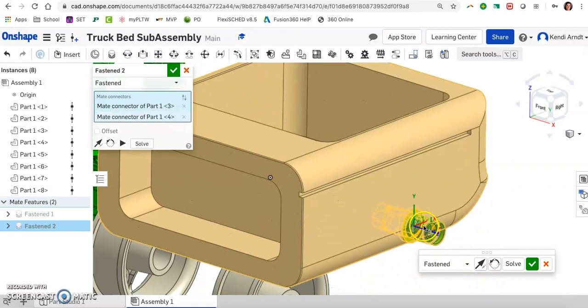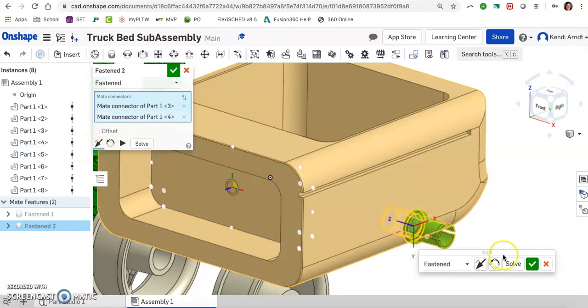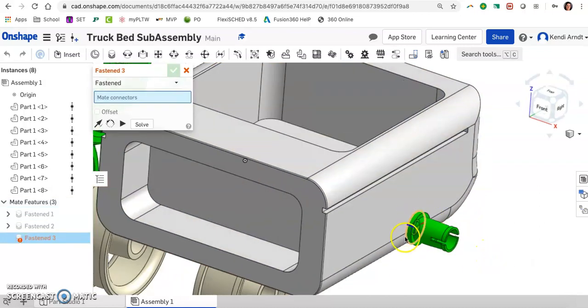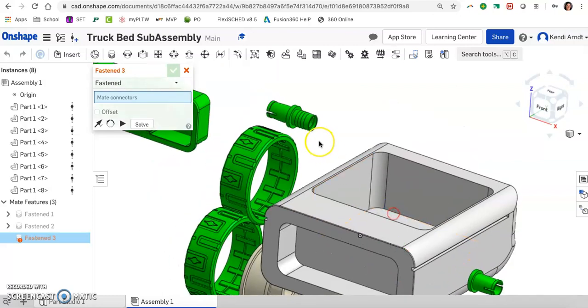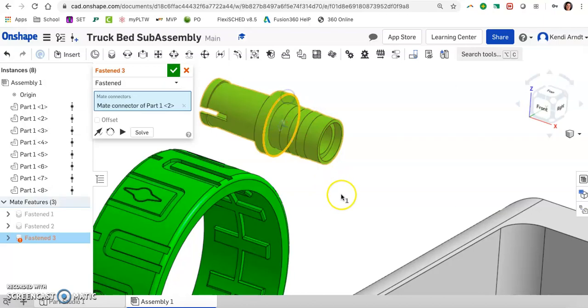Now this came in the opposite way, so I do want to flip the primary axis and then click the checkbox. What I should be able to see on the outside is that ridge as well as the clip end. So that looks really good. Let's try to do that again on the other axle. Get on this surface so that it's lining up the center.